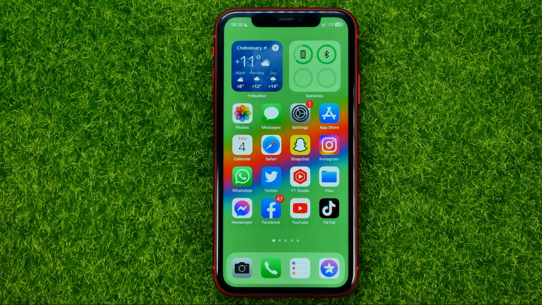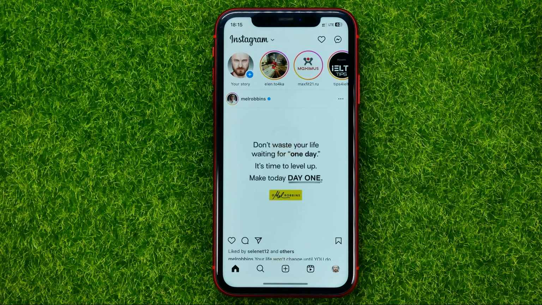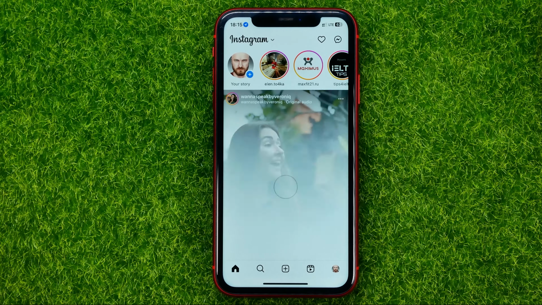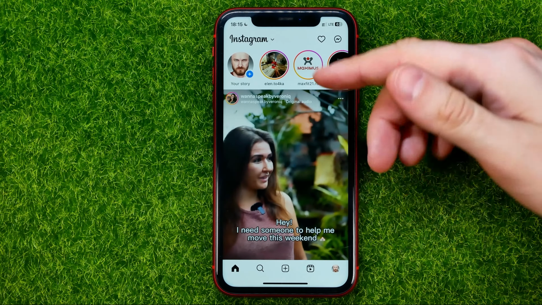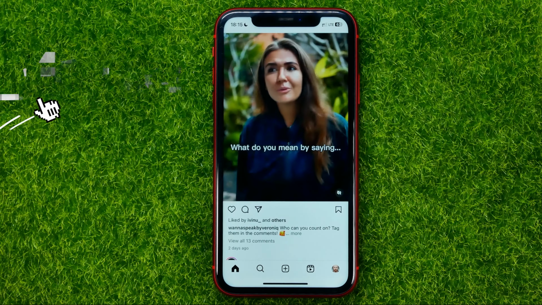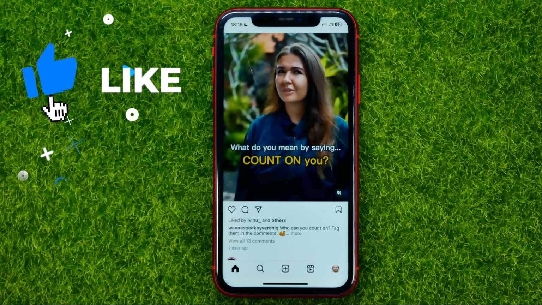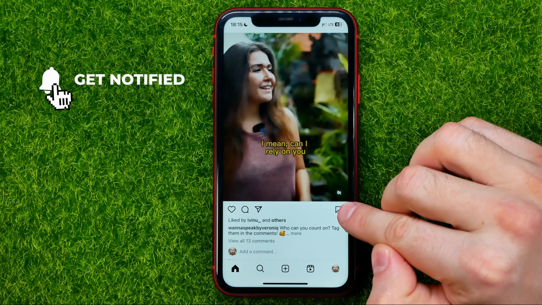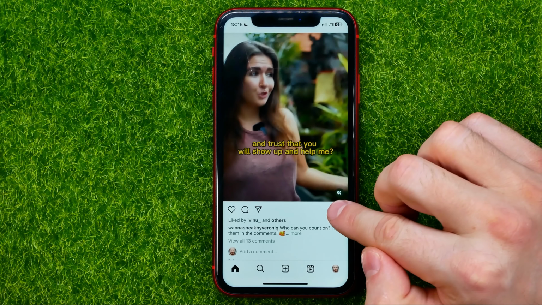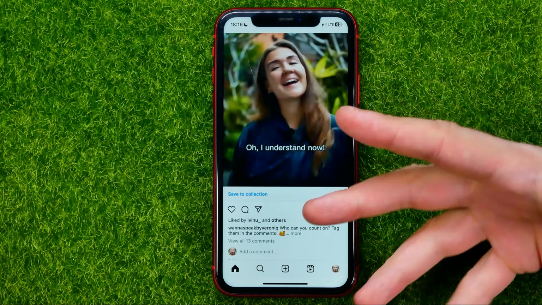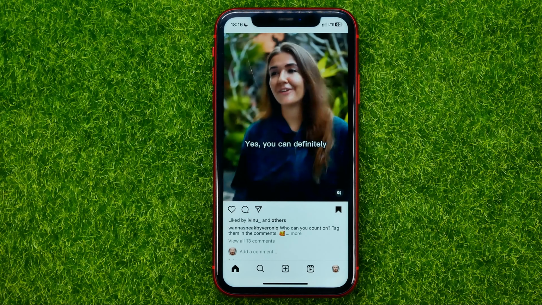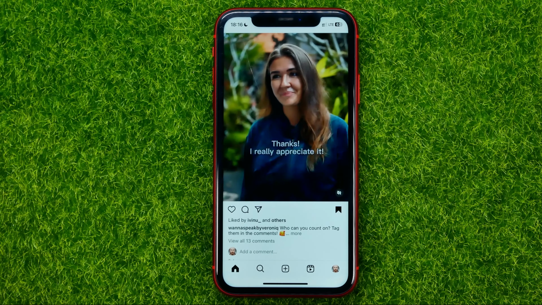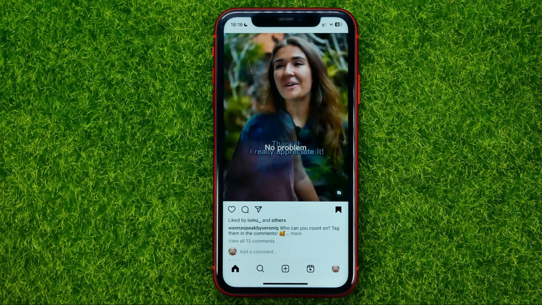Thanks guys. So let's get started, and first off, open up the Instagram app. And then on our home feed we can save any post, any photo or video just by hitting that bookmark icon. I can just tap on it and now it says saved. And let me just show you how you can easily find all your saved posts.